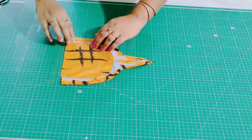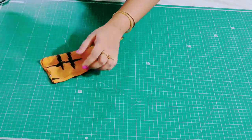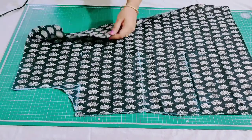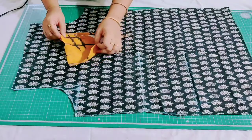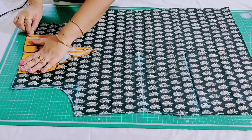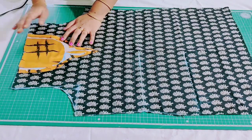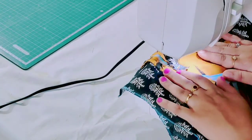Then fold this and mark the center notch. Then place the front portion, and for the front portion also just mark the center notch. This is the wrong side and this is the right side of the fabric. Now I am placing the neckline on the right side of the front portion. Match the center of the neckline with the front portion and then start stitching close to the interface. Pin the fabric before you stitch.